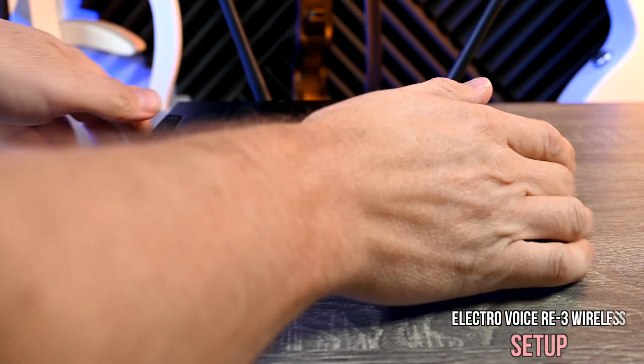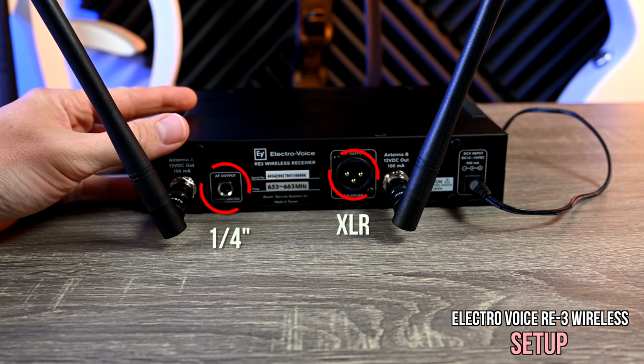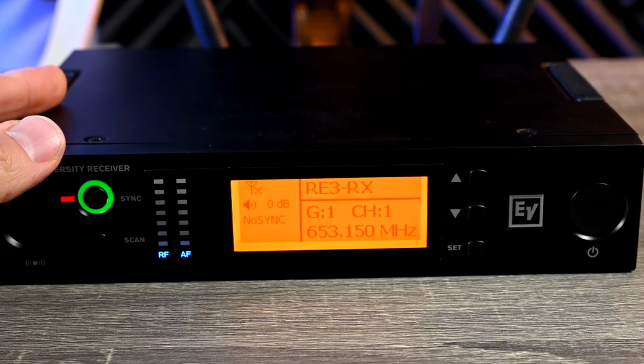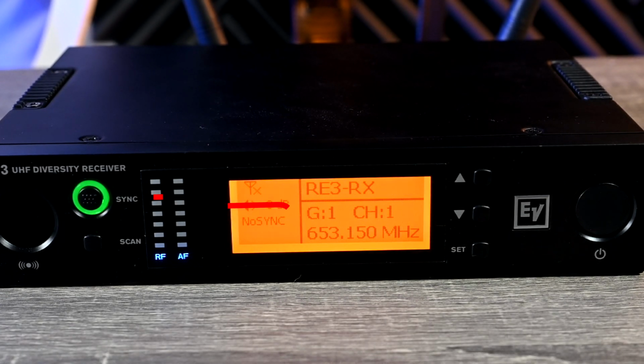All right, so here's the receiver right here. On the back, you just plug in the antennas, and it does have XLR and 1/4-inch outputs, so you can route it whichever way you need to. So turn it on, and it gives you a bunch of information already. You can see what group and channel it's set to, what frequency it's transmitting on. You can see that I don't have a microphone synced to it right now. You get an RF and AF meter, and you can see the gain staging as well. So I'll show you some of the controls here in a little bit.